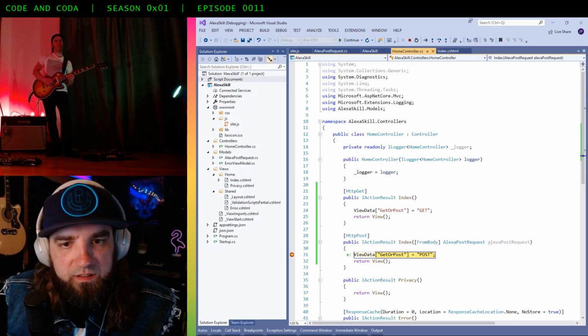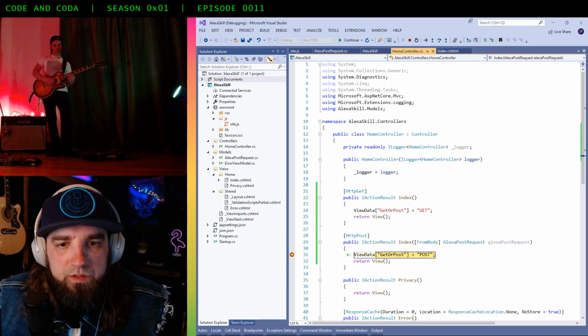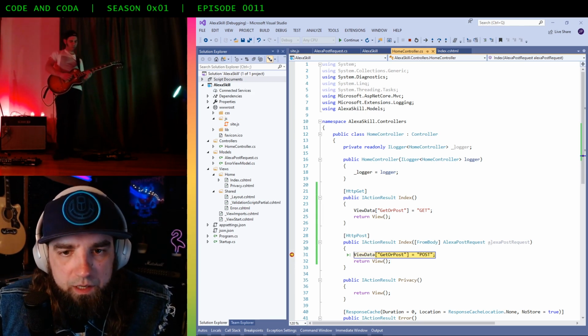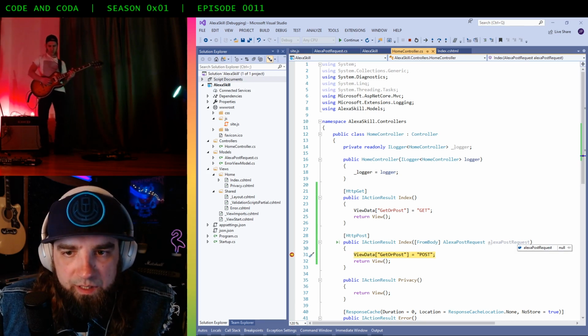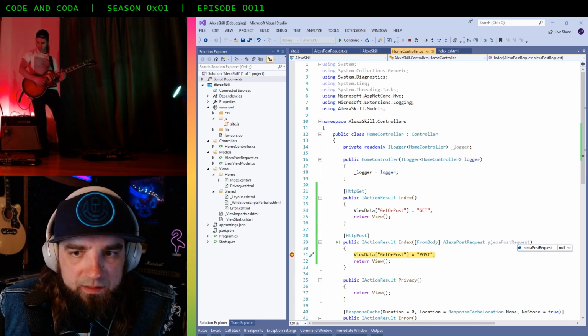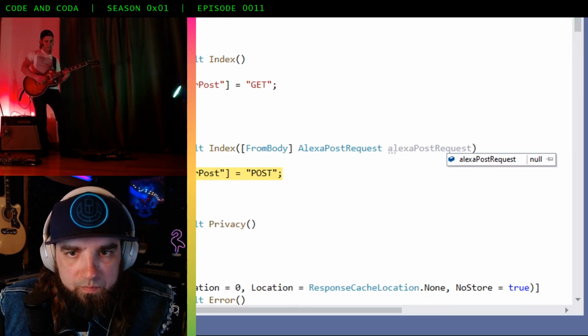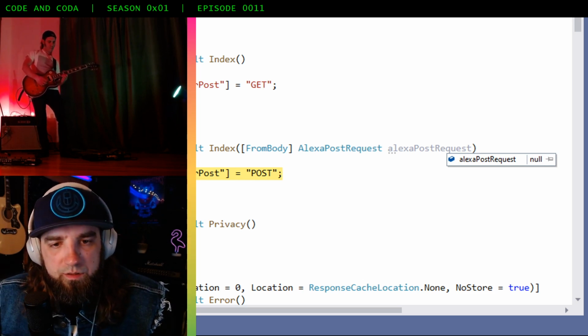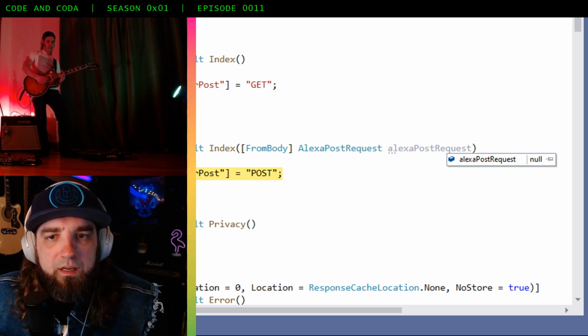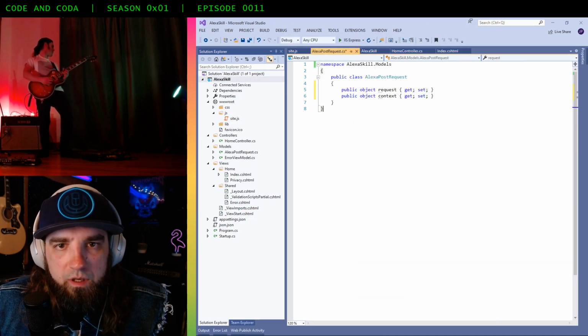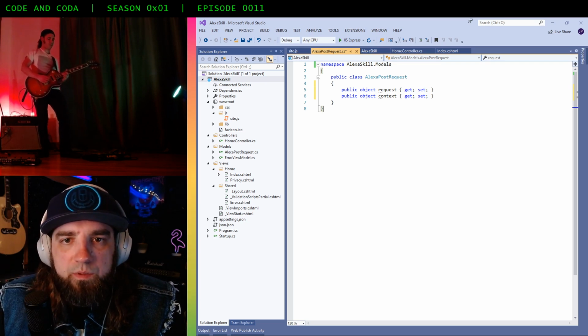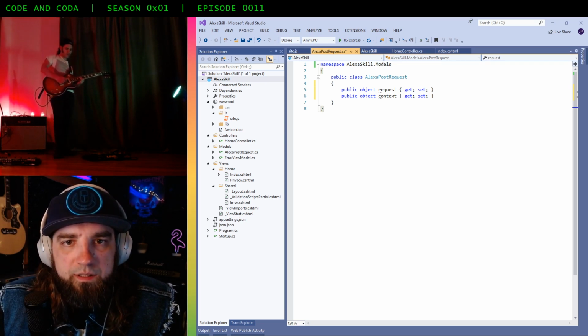As I mentioned before, this gives us the ability to set breakpoints within our code. So now you could set a breakpoint, click on that button, and see that we are able to step through our code now. The first thing we're going to do is notice that our object, Alexa Post Request, is currently null. So the data that we're sending through the POST request to our web application for some reason is not getting through. Well, one reason is because we didn't create these public objects yet.